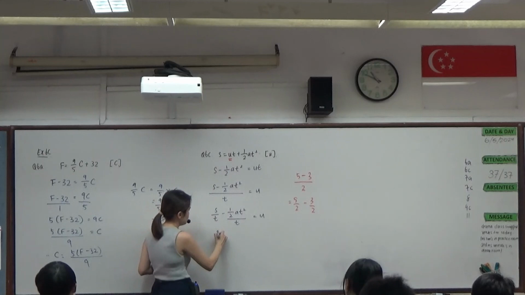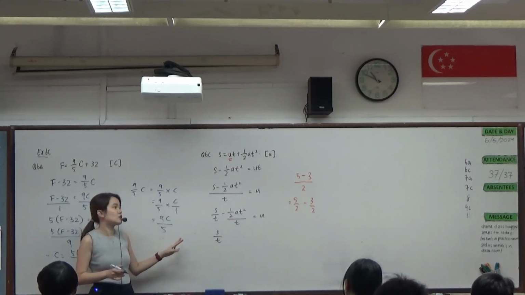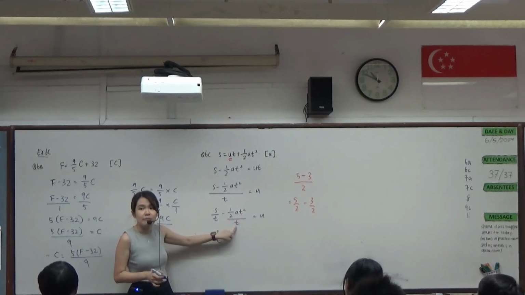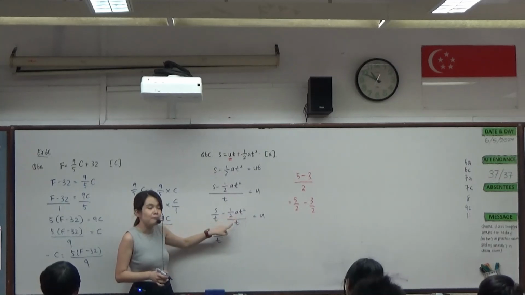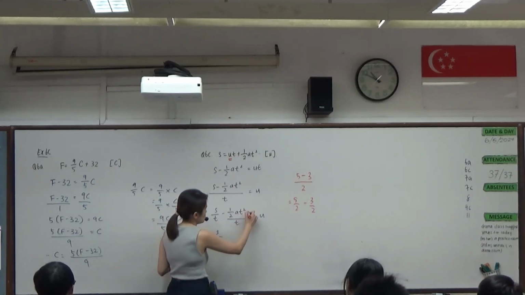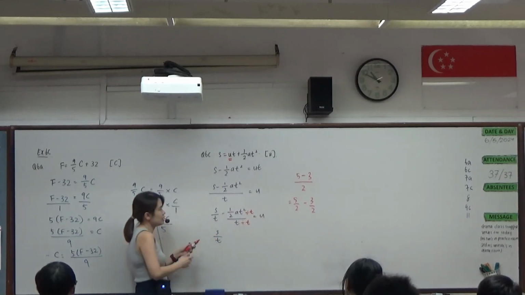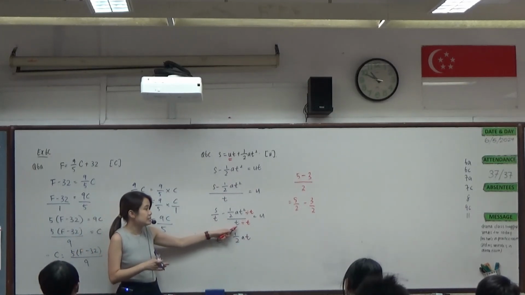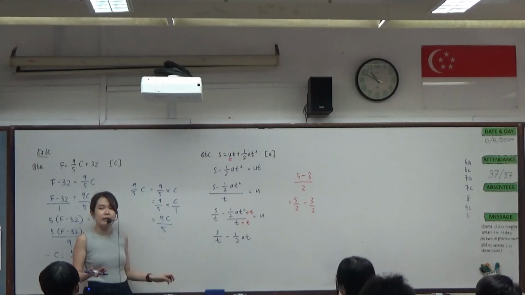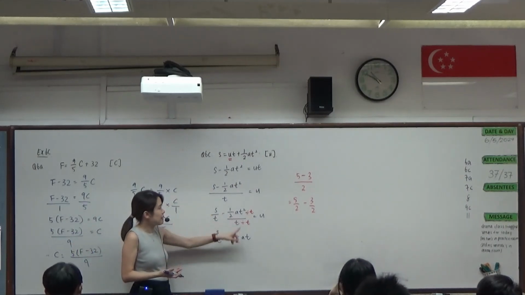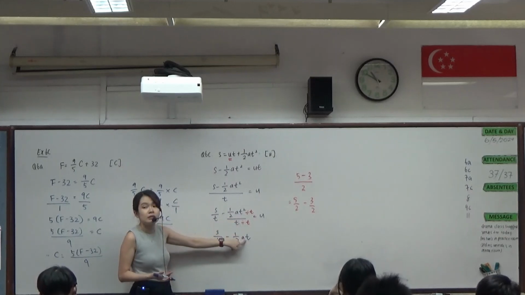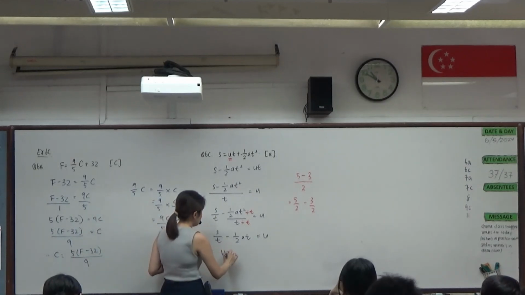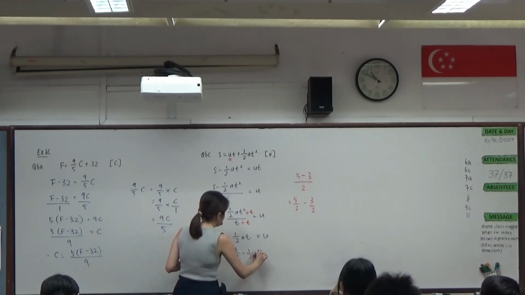Now s over t itself, nothing wrong, okay, nothing for us to further simplify. For the fraction on the right, we have t squared on the numerator and t the denominator, for which I can divide t on both the numerator and denominator. Okay, and then we will be able to have minus half at. Because denominator t divided by t is just 1, there's no more denominator to mention. In the numerator, okay, you will divide by t, and such that you will be left with only 1t. Okay, so you can get your answer to this, for which u equals to s over t minus half at.